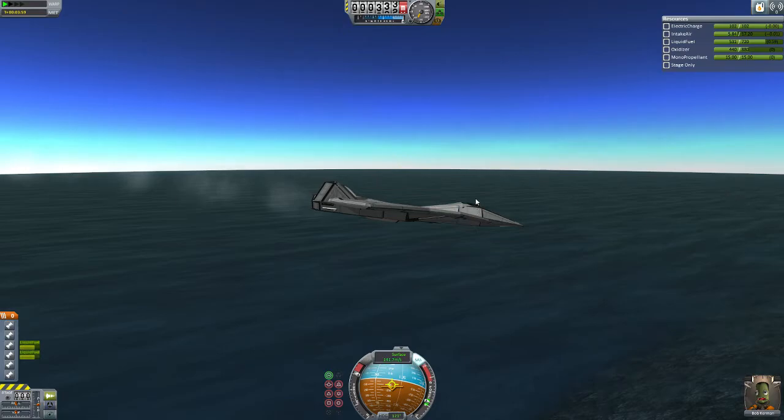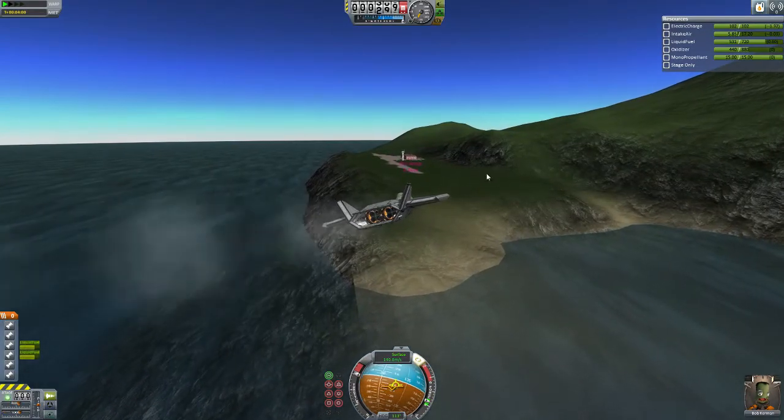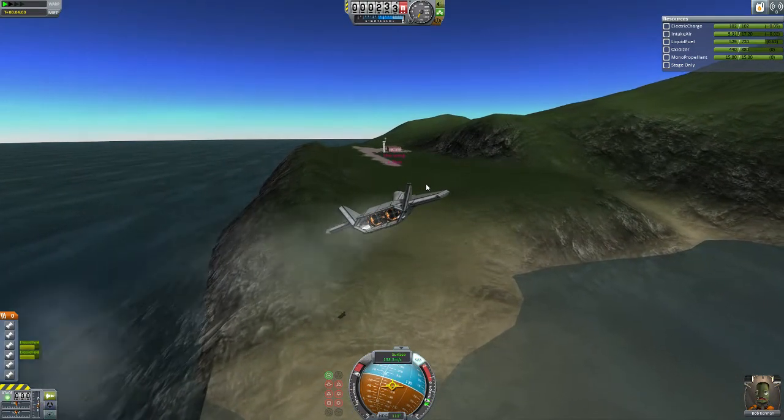What the hell? Oh, now it's loading in the other craft. I'm calling it the Wasp. My wife looked at the front of it and thought it looked like a wasp, so I thought that's a good name for it.